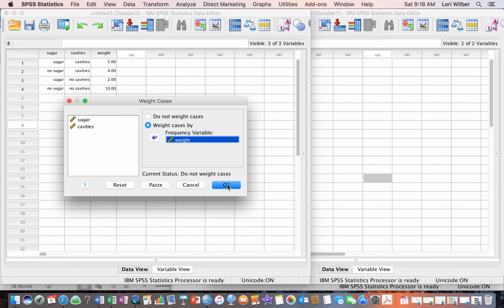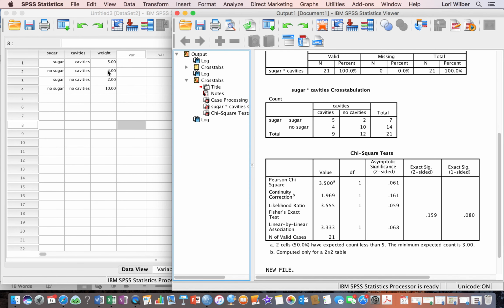When I do this, every time I do something now in SPSS, now that that particular feature is turned on, it treats this row as if there are 5 rows here. It treats this row as if there are 4. If I make a graph, run an analysis, or do any kind of descriptives or analytics, it treats this row as if there are 2 rows of that combination. It treats this as if there are 10 rows of that particular combination.